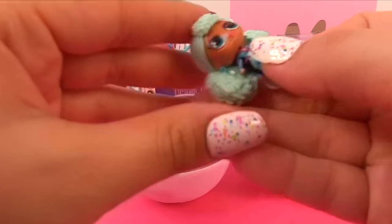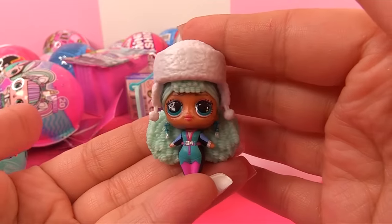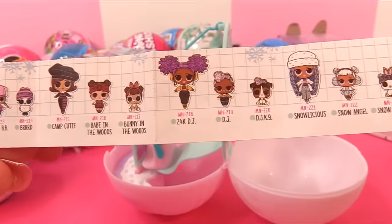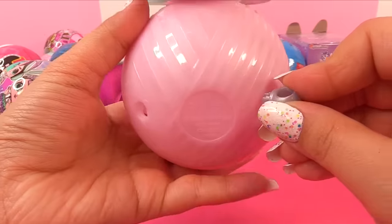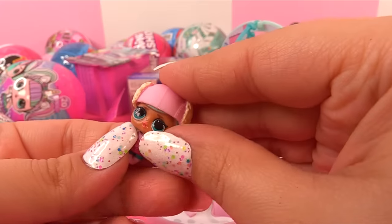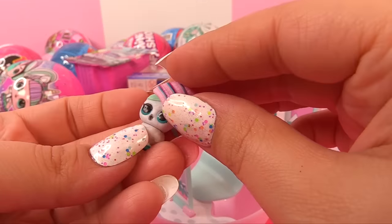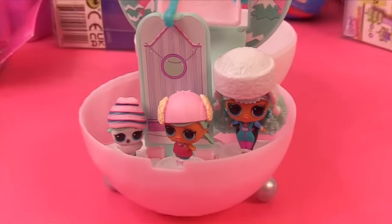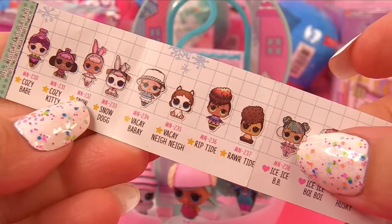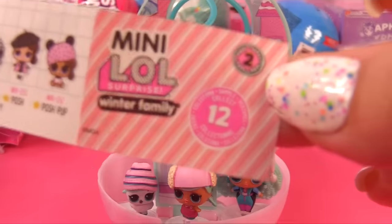I have a feeling this is her OMG sister. Here she is — it's Icy Girl! Let's get her hat on, here we go for the perfect fit, and she gets one of these doll stands. Here are all the families we can get in tiny form. Let's put the pegs on so we can balance our ball better. Little Burbeebee just looks so cute and perfect in small form, and her little owl also gets a hat. Here they all are in their cute little hangout, and here are the rest of the ones we can get. 12 to collect.